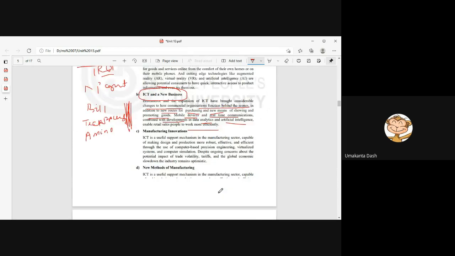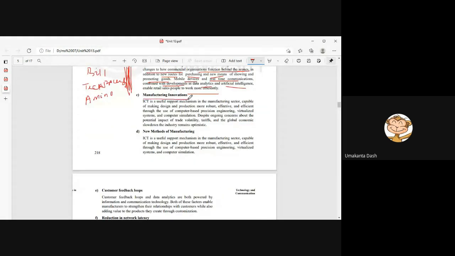That's why next will be manufacturing innovation. Yes, it is giving manufacturing innovation. An example is your Windows operating system. Previously, we were using Windows 98. After that, we used XP. Service Pack 1, Pack 2, Pack 3. Edition by edition, it changes. Innovation will also keep going on. That never ends.